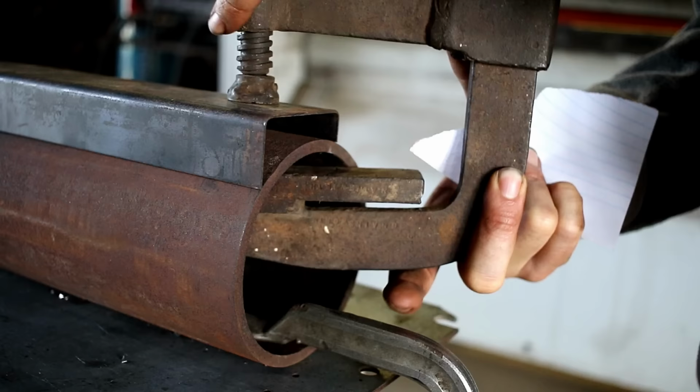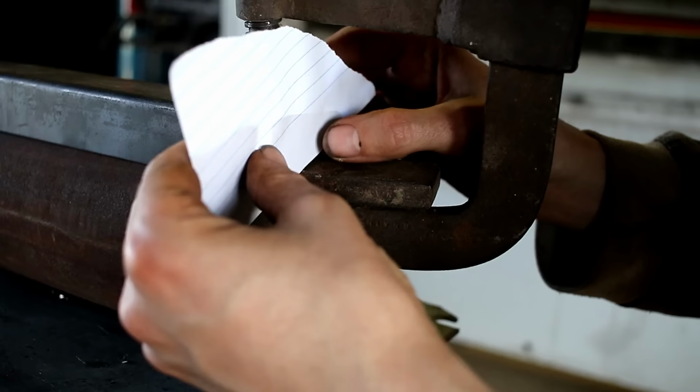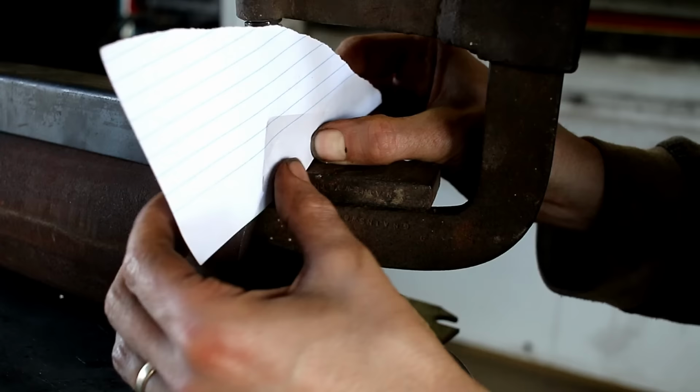I did a little bit of work in a hot rod shop. It's only a tiny bit of work. I was in between jobs. But I was amazed how much they use this technique where you just, I'm not doing a very good job here.